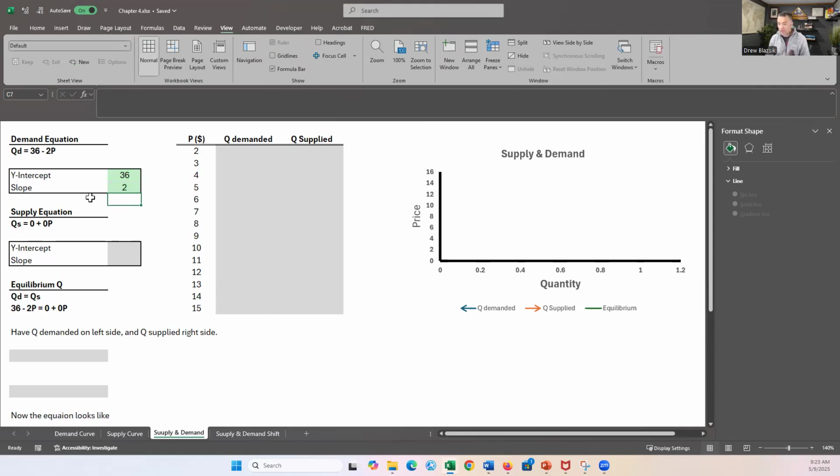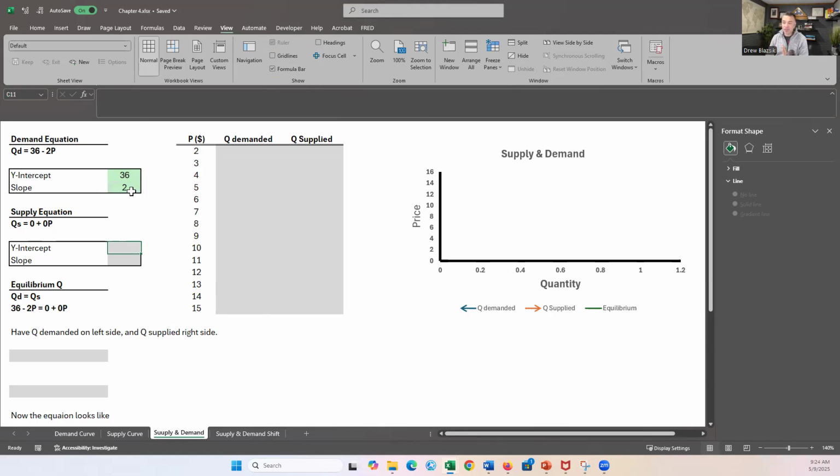So what we have here is quantity demanded is equal to 36 minus 2. So quantity demanded, and I think you could plug in any number. It doesn't really matter. It will light up green if that's correct. But feel free to type in a demand curve that has a 4 slope, which means what? If the price goes up by 1, the quantity demanded changes by 4. That's what that slope would signify.